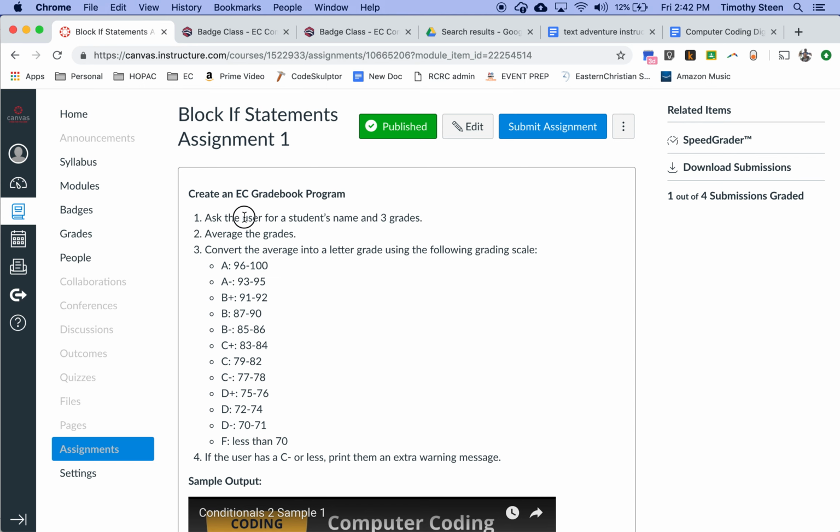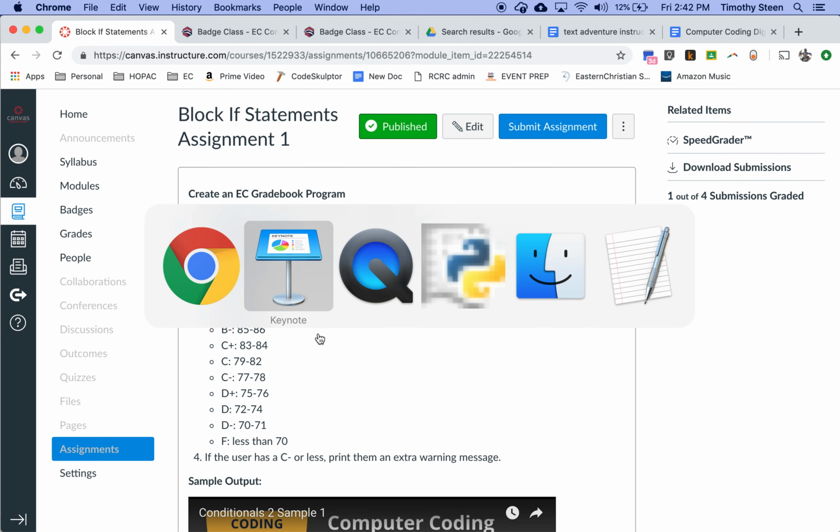So our input is going to be finding 3 grades, getting an average, and then it's just going to be a big long if statement, because now we have to combine an if statement. We have to do an if statement for each one of these grades. And I know you're groaning, and the point of doing this assignment is so that you recognize that anytime you want a computer to do something like that, there's plenty of places where a computer has lists of things it tries to figure out. Somebody has coded that in there. And so, yes, it's annoying, but yes, that is actually part of what coding is about.